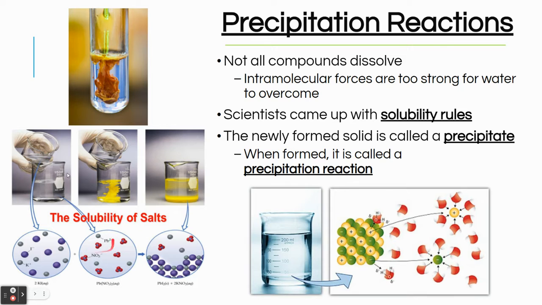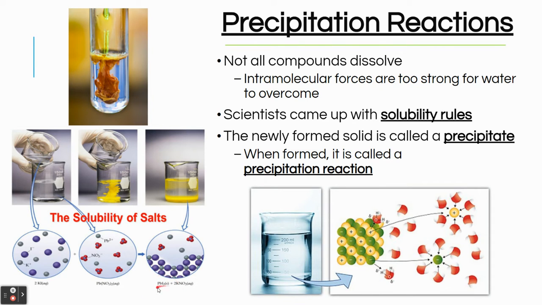Keep that in mind. Now, when I pour this solution into this one, you'll notice it's this yellow cloudy substance that forms. Whenever you see a cloudy substance form, that's usually a good indication that you have a precipitate. And eventually, if you let it settle, it'll look like some solid or like some sand sitting at the bottom of water. And that's the precipitate that has formed. So where does that precipitate come from? Well, once you mix these two solutions where everything was soluble, the lead ions and the iodide ions connect together. And they form a new ionic compound.